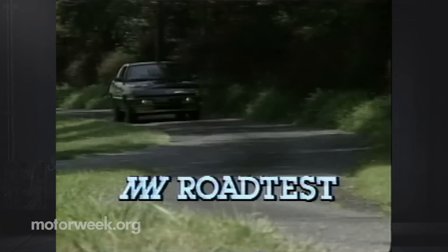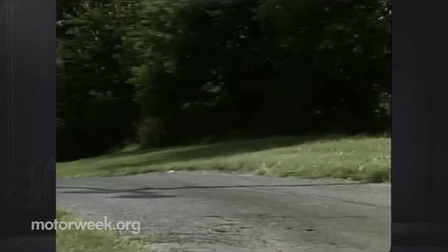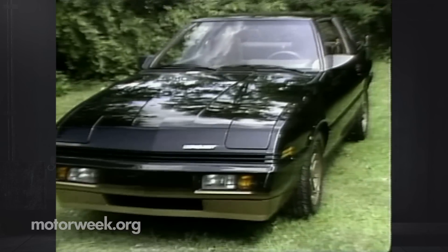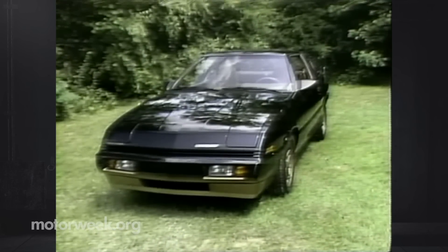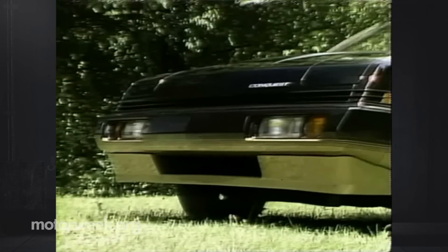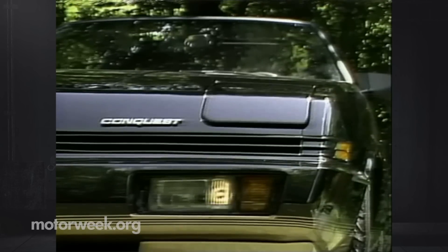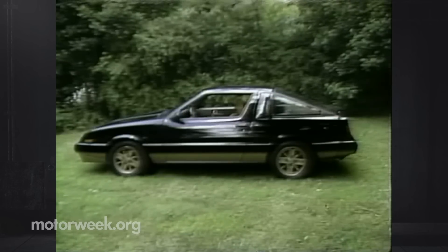If there's one thing that drew boos on the original Mitsubishi Starion, it was the overzealous Oriental styling. But the first thing we found was that the Dodge Plymouth Conquest clone is devoid of that triple set of hood scoops and air vents that cluttered up the rather striking overall shape. Also gone is the molded bumper license plate holder and the cowcatcher look — a less radical chin spoiler eliminates that. The revised Conquest skin looks so much better that they're giving Starions the same alterations.